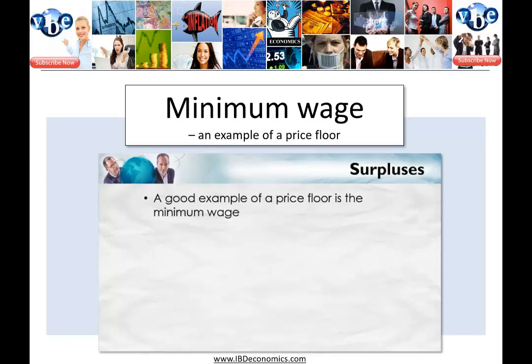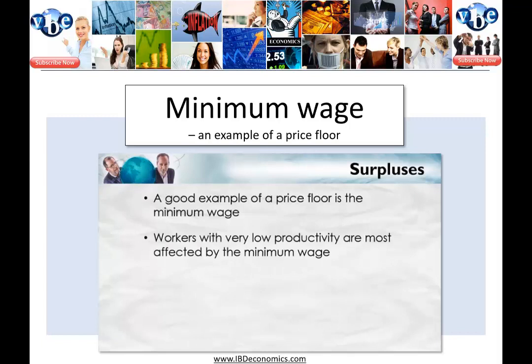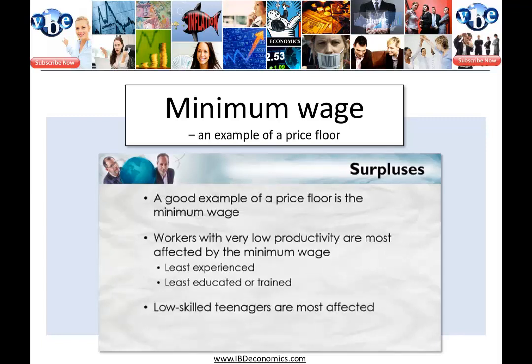Now, who will the minimum wage affect? Workers with very high productivity who are already earning more than the minimum wage are not going to be affected by the minimum wage, perhaps at all. Instead, it will affect the least experienced, least educated, least trained workers. Low-skilled teenagers, for example, are most likely to be affected by the minimum wage.